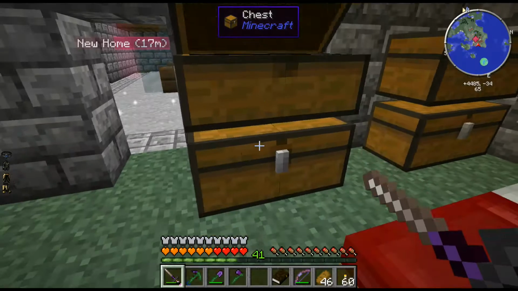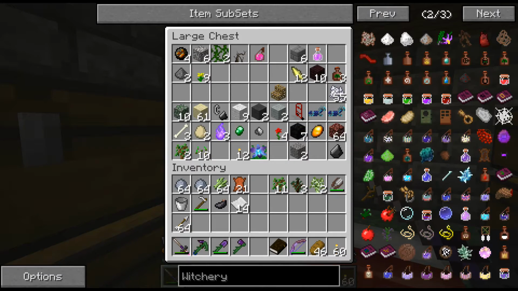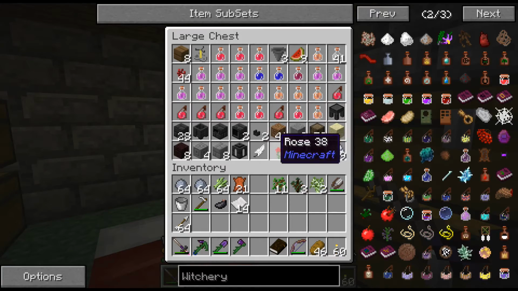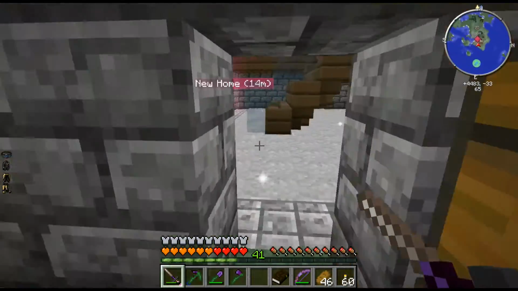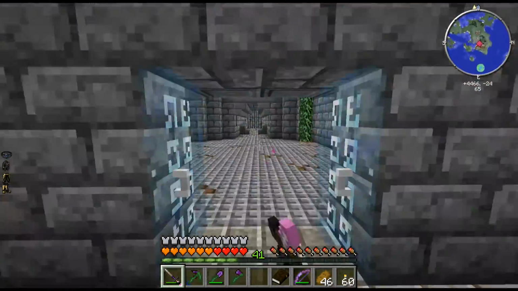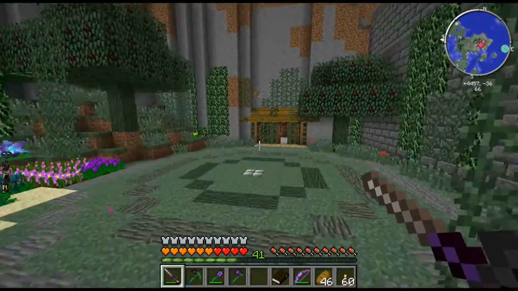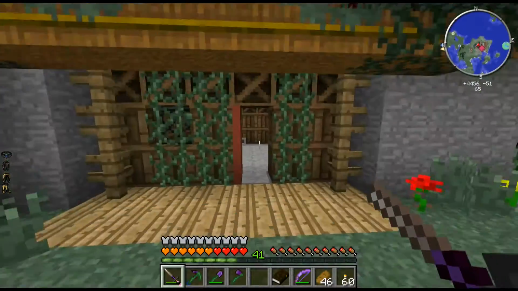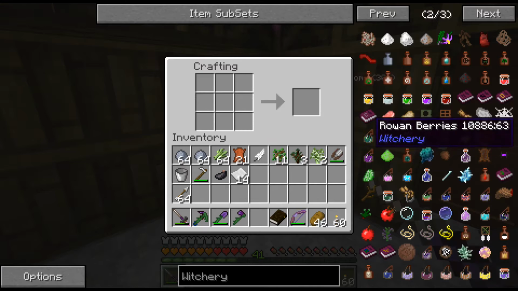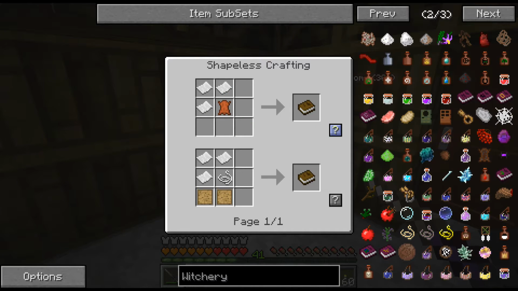That'd be handy. Feather. Otherwise I'm going to have to go out and brutally... There we go, feather. I knew I had one. I'm going to have to go out and brutally murder chickens anyway, but at least not today. Right, so making the witchcraft book of distilling. Let's get one of them made.